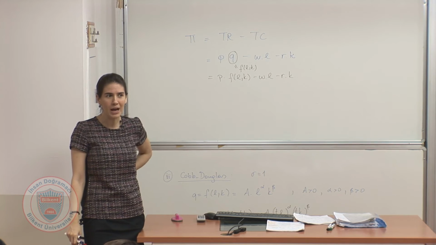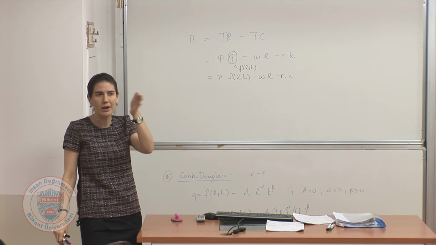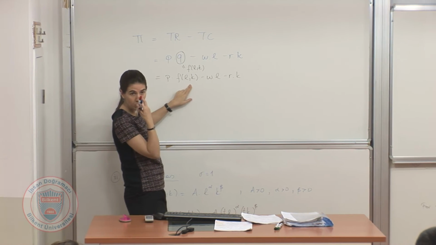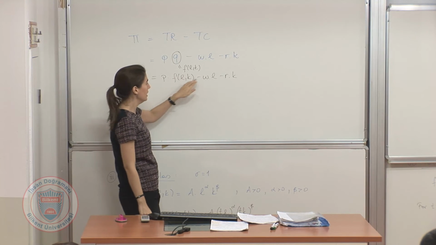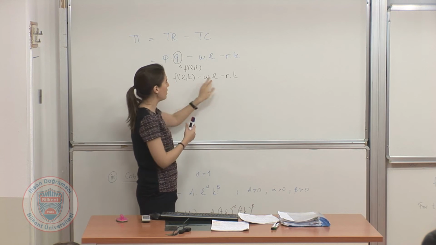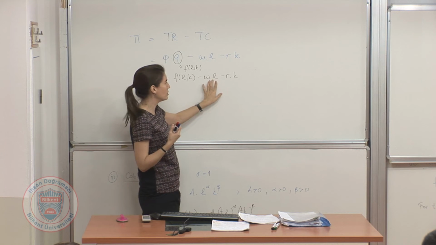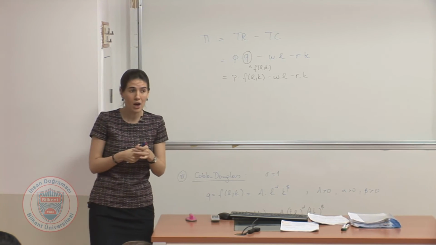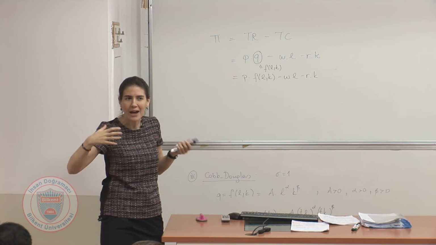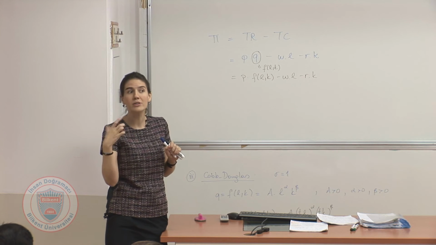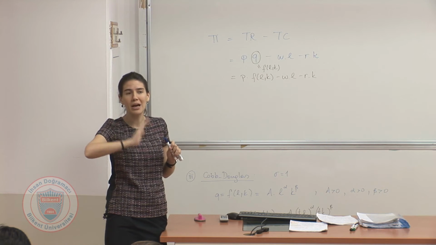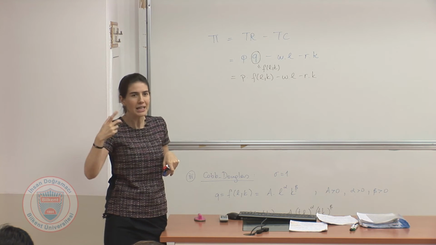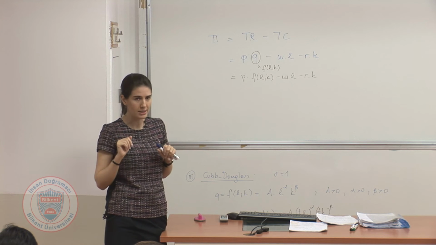Labor and capital, right? When you decide on your labor and capital, it's going to determine your quantity, how much you're going to produce and sell, in this case. And then this is going to be yours, right? So this is how much labor you use. This is going to be your labor cost. This is going to be your cost of capital. So now, you'll see that the firm is going to decide on its optimal, profit maximizing level of capital and labor. In a sense, it will decide on its quantity, okay?